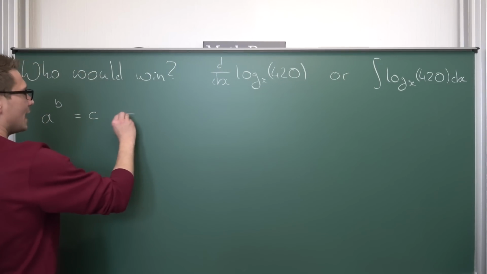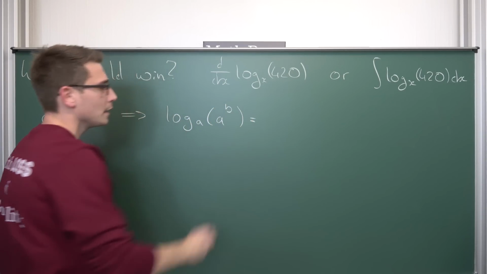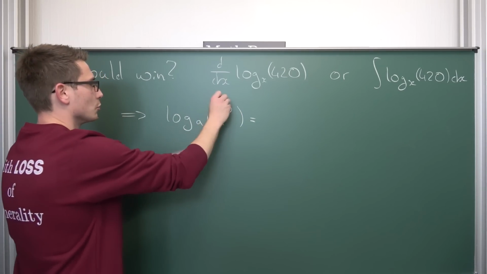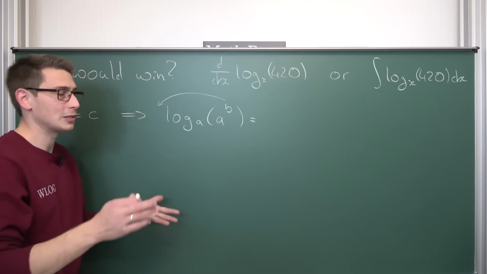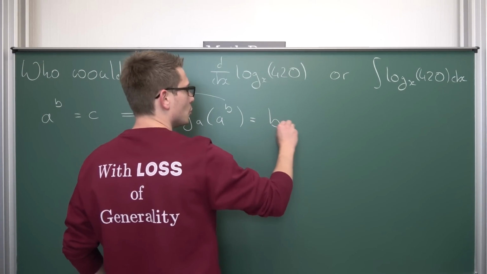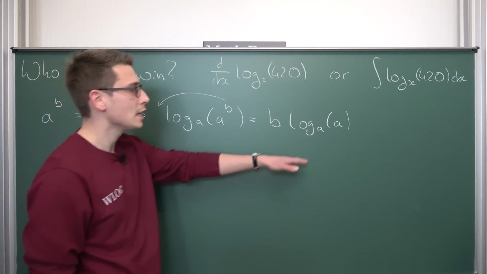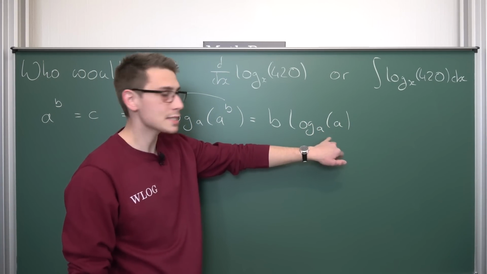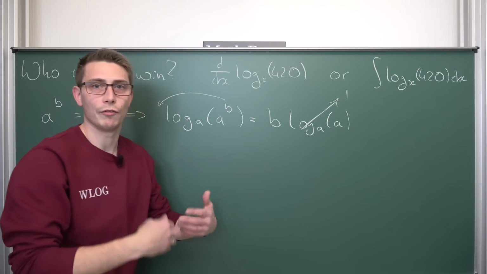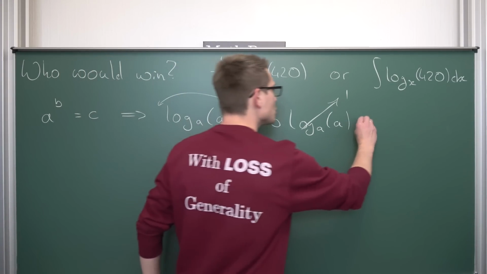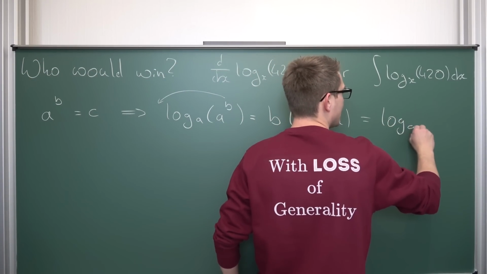Meaning, if we were to take the log base a on both sides, log to the base a of a to the b power, by the logarithm rules, we can bring the b to the front. Okay, this is pretty easy to prove for natural arguments, a bit harder to prove for continuous arguments, you could say. Meaning this is going to turn into b times the log base a of a, and by definition of logarithms, log to the something base of the same something is going to turn into 1. This is just like with the natural log of e, this is going to turn into 1. And also we need to apply this function to the other side too. Meaning this is just log base a of c.